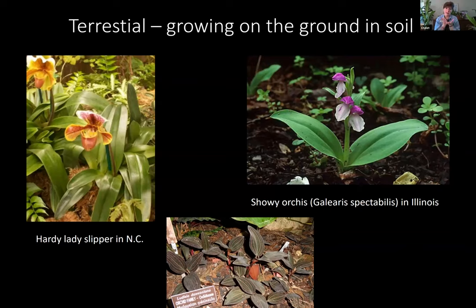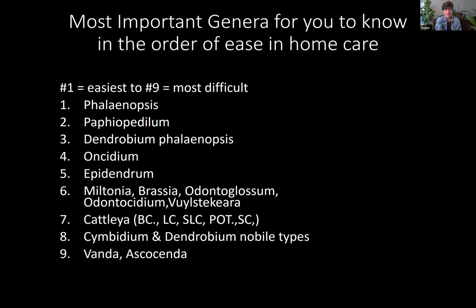And that's because it's lighter weight and it stays moist longer. So it's easy for companies to ship them in and know that they're not going to get water stressed. But in a pure moss environment, it's not healthy for the roots, and they don't get enough oxygen. So we always encourage people to change those out whenever they have orchids like that.